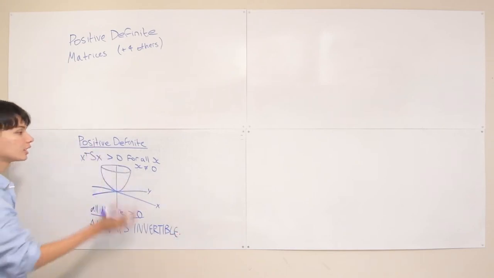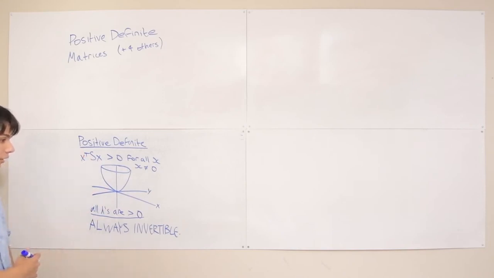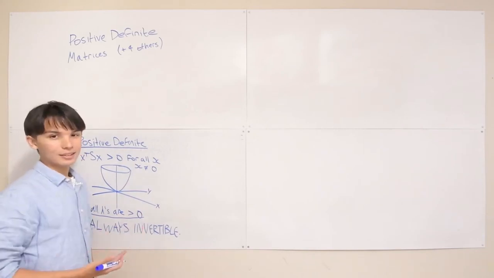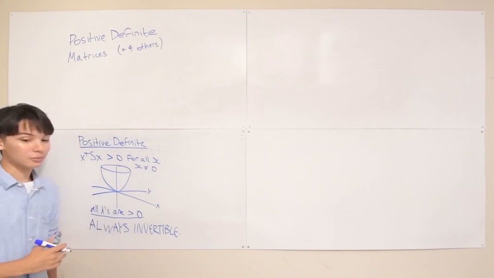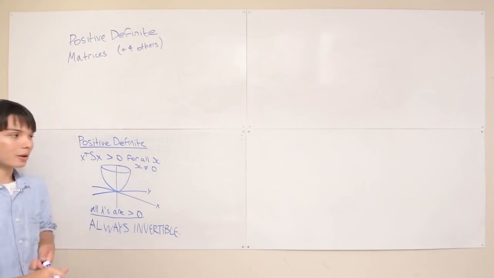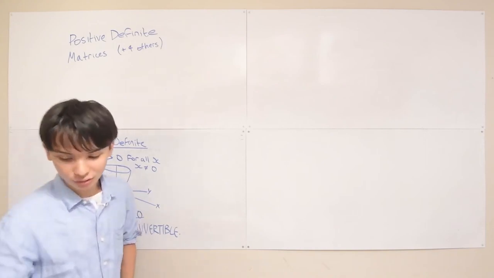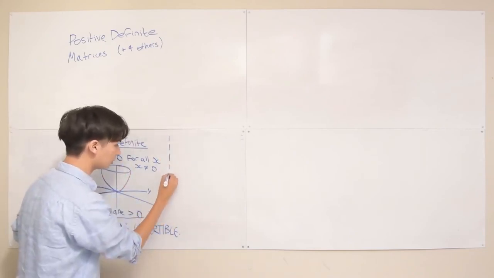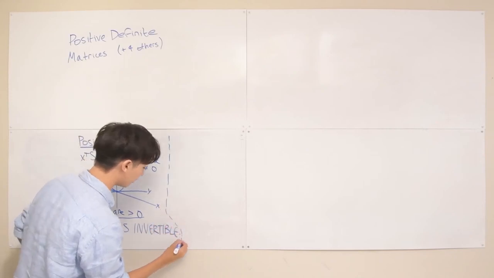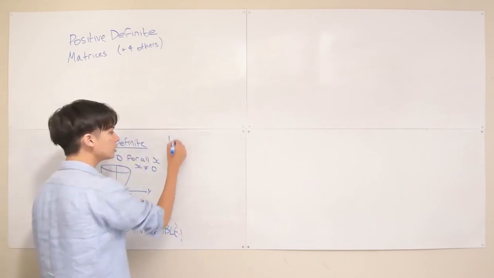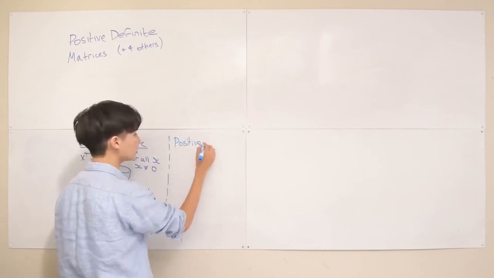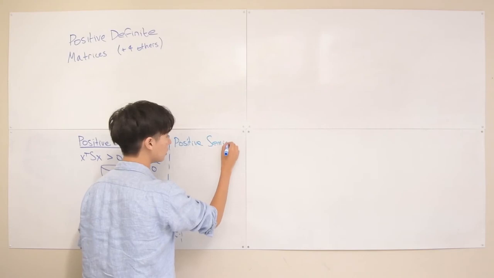Okay, so that's all we had to say about positive definite matrices. So that was the graphical intuition, we got everything. But now we're going to deal with maybe the less liked cousin of the positive definite matrix, which is the positive semi-definite matrix, which sounds very similar, but is actually a whole world different. Well, let's make a divide here. I'm changing colors. I'm going to get a nice color gradient here. All right. So positive semi-definite matrices, they sound very similar, but why don't we like them as much? Positive semi-definite. Semi-def for short.